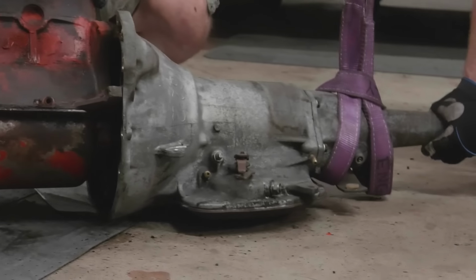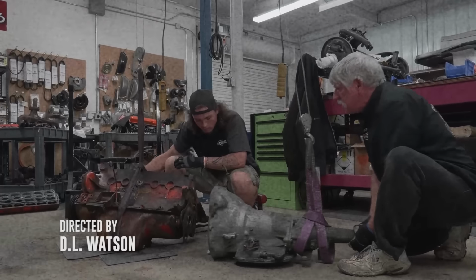Doug and his helper over there were able to disassemble the 225 out of our 1968 Dodge Charger. This is a little Slant 6 with the automatic transmission. That's all disassembled and ready to go to the machine shop and the transmission shop. I enjoyed working with Ezra today, taking this little Slant 6 apart because it was new to both of us.